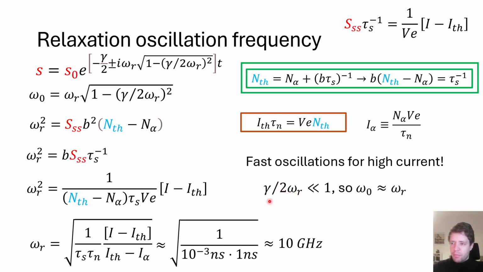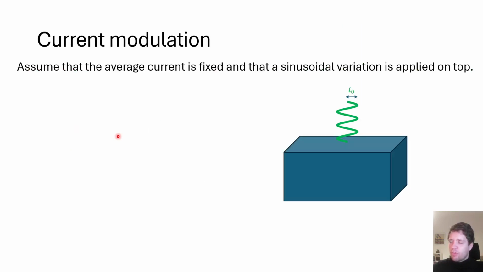So since we found that gamma was around 1 gigahertz, this ratio is going to be quite small, especially when we square it. So 1 minus a very small number is basically equal to 1. So it turns out that the oscillation frequency here is basically equal to this omega r frequency. Not exactly equal, but very close to each other. In other words, we now figured out what happens when we just make the current completely fixed, and then we see how the oscillations die out over time.